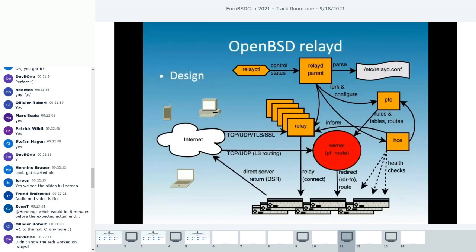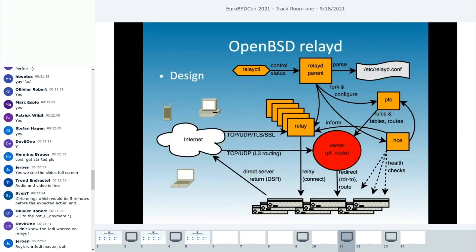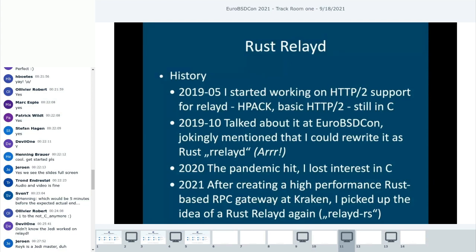That's the old privsep setup. So RelayD from the beginning was designed in a way that it runs with multiple processes, and those processes use imsgs to communicate with each other. The term was coined by Henning, but it's used everywhere in OpenBSD, and it's a simple internal RPC-like protocol over socket pairs and processes. And RelayD does not implement any threading or so on. In the layer 7 mode, it just forks a number of worker processes, and each of those processes is using libevent and the async IO that it implements.